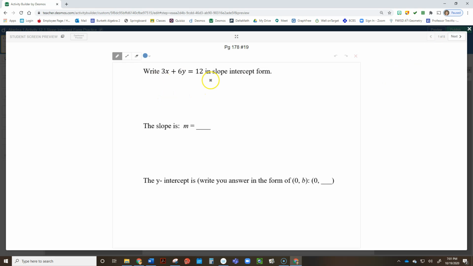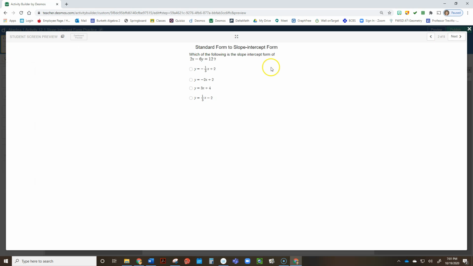So we've already looked at this one. I'm telling them that it's page 178, number 19. They show their work, answer what the slope is, put the y-intercept right there. The next slide is a multiple choice slide. They'll have to do this on their own paper. We didn't give them a sketch place, although a sketch place might fit. So if you really want to see them solve this, we can add it to this screen. It'll definitely fit, but it will no longer grade it for you.